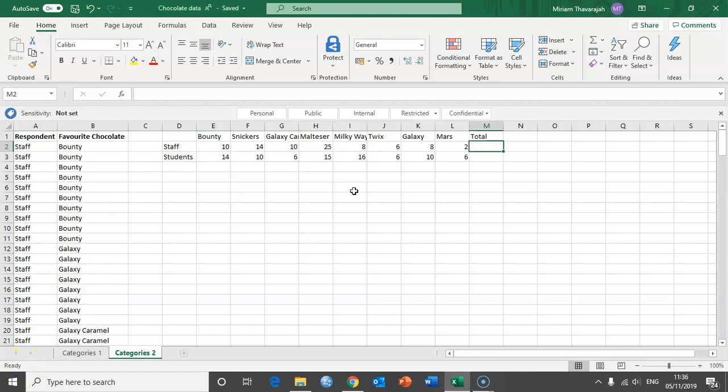Okay, well done guys. Hopefully your table looks like mine here. So this gives you the different types of chocolate bars which were named as the favorite by the staff and the students. And it looks as though a lot of staff members like Maltesers the most, whereas amongst the students it's Bounty and Maltesers and sort of Milky Ways, a bit more of an even spread, okay? But the mode in this case is Milky Way for the students and Malteser for the staff members.